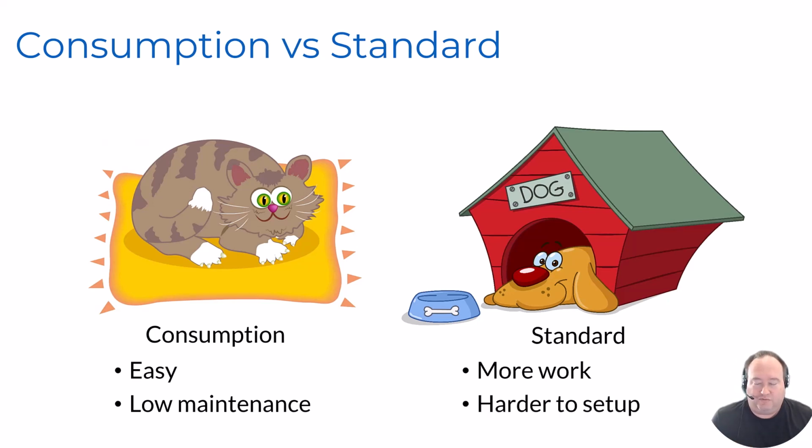In addition to introducing a dog to your house, there's a lot more to get set up. You have to have a dog bed, a leash, a strategy to take them outside, and when it's raining, you have to account for that. Just like standard edition Logic Apps. You have to plan for how many Logic Apps are going to be in your environment, how you're going to break those up in your app service plans, and how you want to structure resources inside Logic Apps because they can have multiple workflows. So it's a lot harder to set up and take care of than a consumption Logic App.